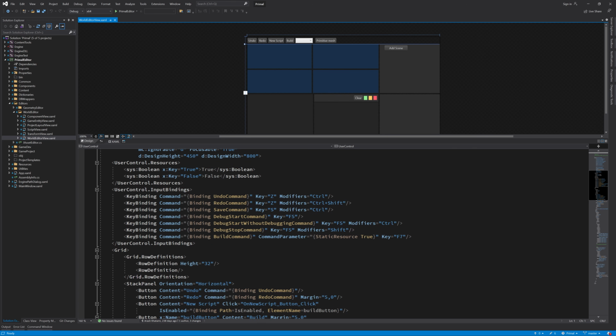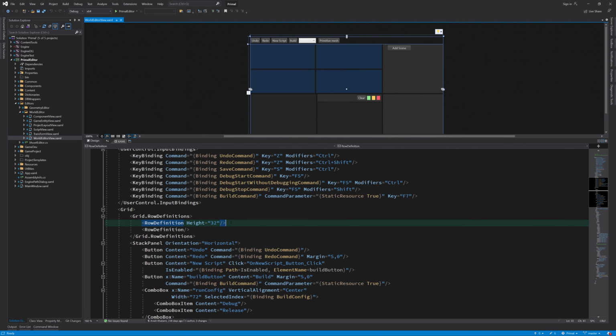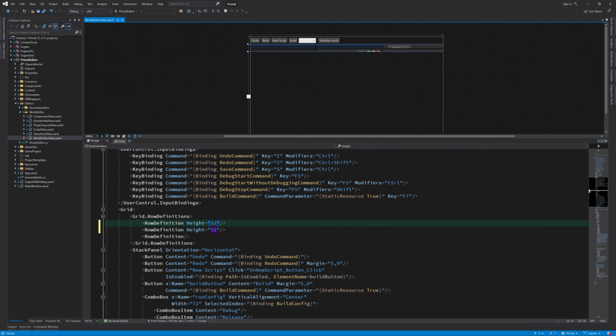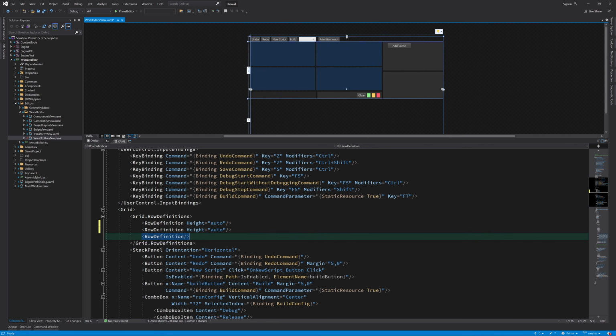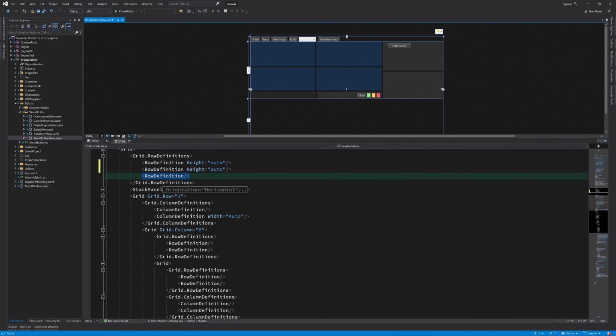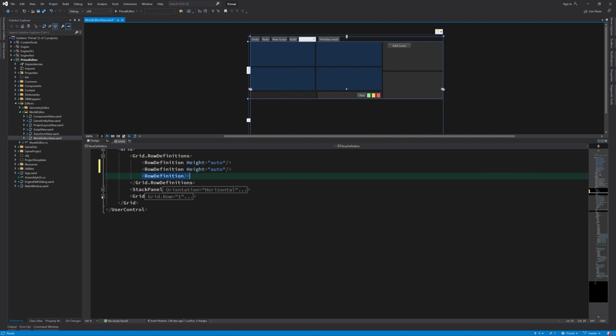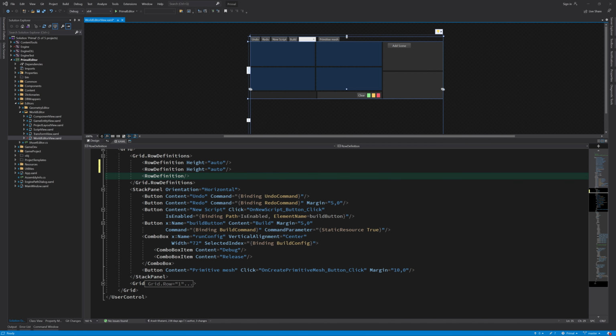First, I'll add a new row in the world editor XAML file where we put our menu bar. I've got to move the other two rows down first.